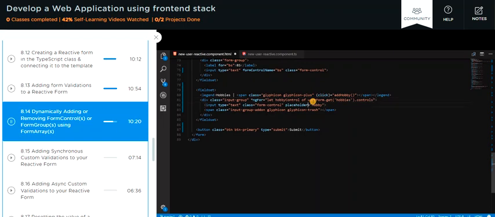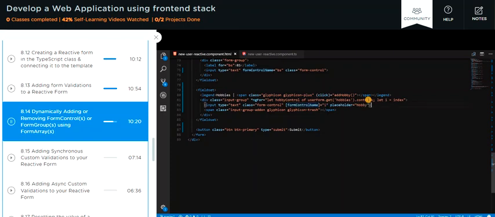Now for this input that we have here, I'll also have to specify something called a form control name, and this form control name would be the index for just one hobby control inside this controls array. So to have access to that index, I'll also do something like let i equal to index, and now I can pass that value of i in here, but since i is a property and I need to bind to it, I'll be using the property binding syntax, like so.